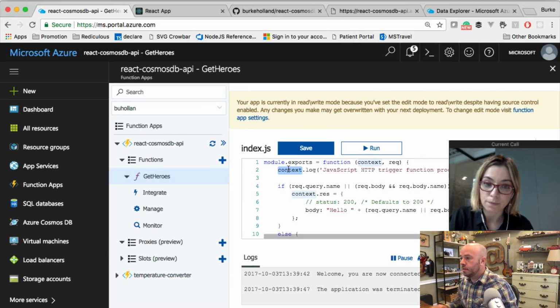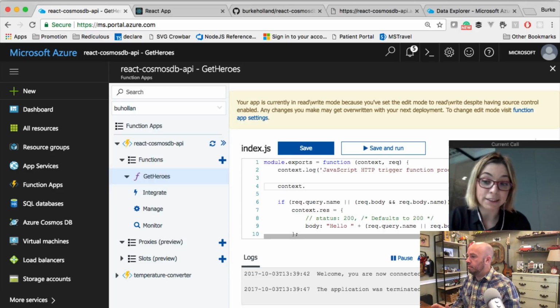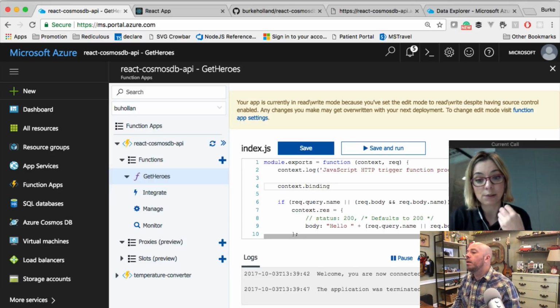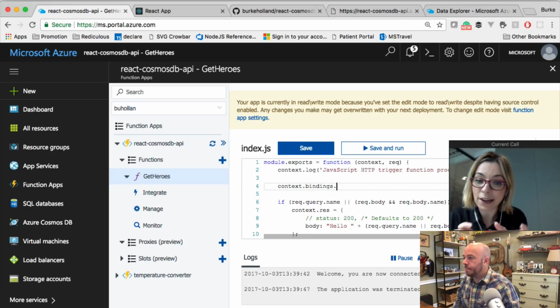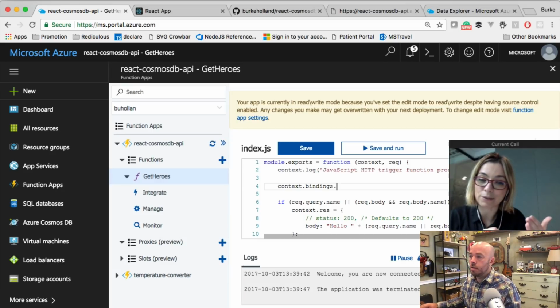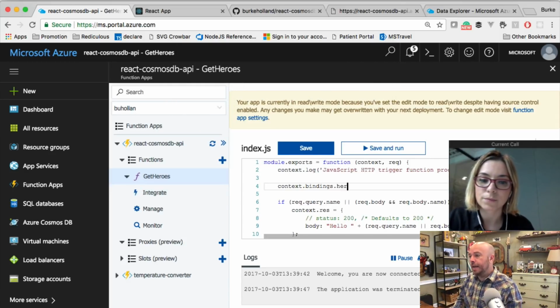So context dot bindings, because that's a binding, a new binding. And we access it using the name that we gave to our binding, which was Heroes, I think. Yeah, Heroes. I think you're right, but I'll double check here in a second. And then what?